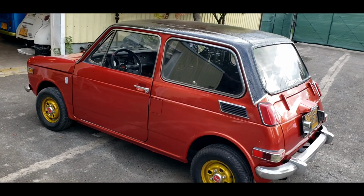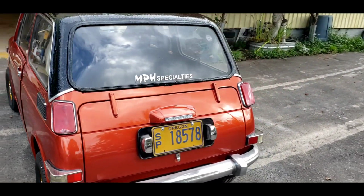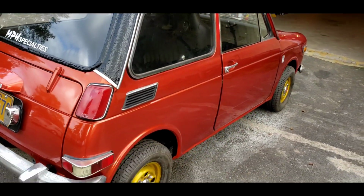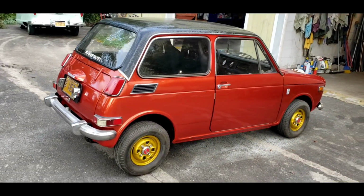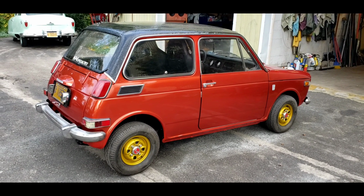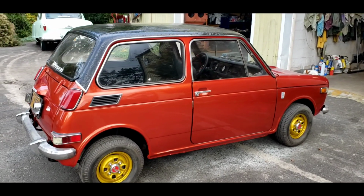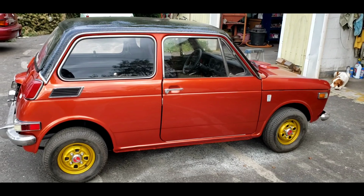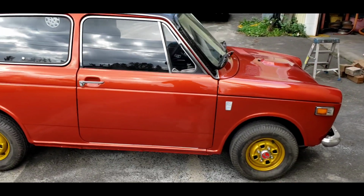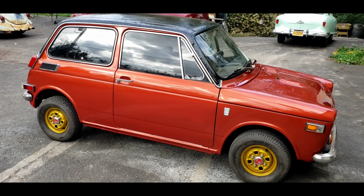And I didn't want to do the roof, at least I wanted to try this. Maybe I will still do the roof, I don't know. Needless to say, the car is looking good. It's out here. I have not driven this car in public since I painted it over a year ago. It is, or was, an expensive paint job. The materials alone were $1,000. I don't know if that added value to the car or not. It used to be red and white, kind of calico and multi-colored.